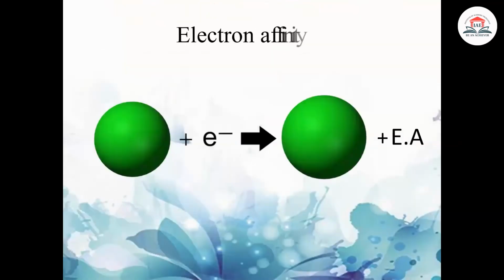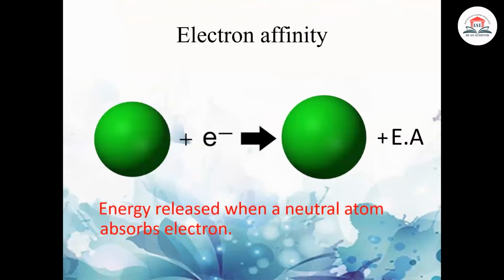Okay, so the next topic is electron affinity. What is electron affinity? It is the energy released when a neutral atom absorbs an electron. Within an atom, an electron is more stable, and more stable means lower energy. So whenever an electron from outside enters an atom and is placed in the valence shell, it has to give up its excess energy to get stabilized within the atom. That released energy is called the electron affinity. So the greater the attraction of an electron towards the nucleus, the higher its electron affinity.